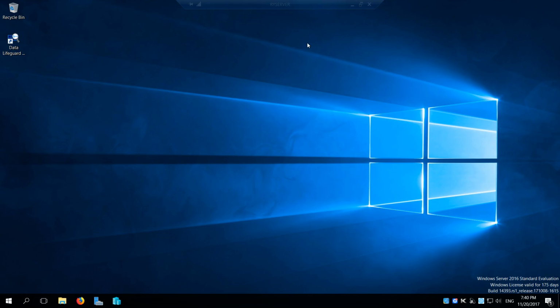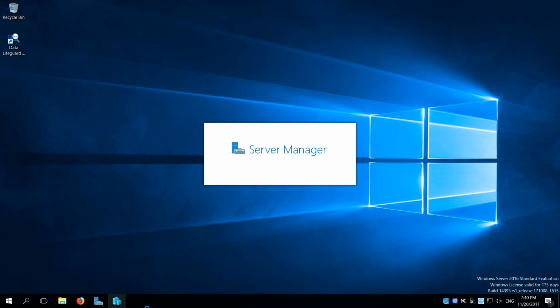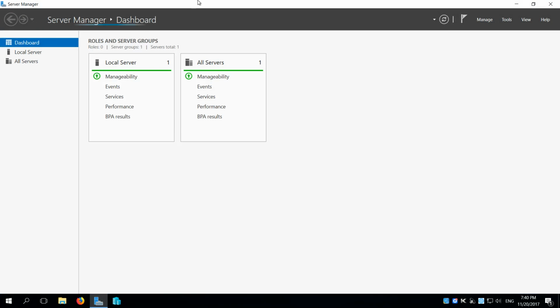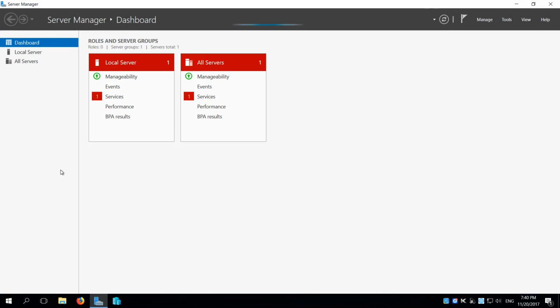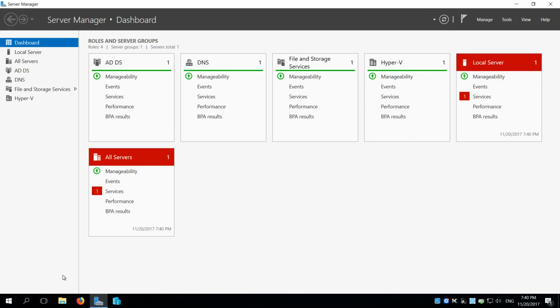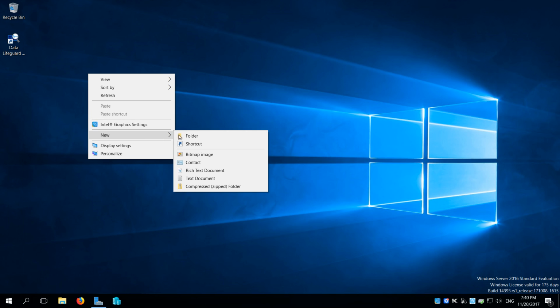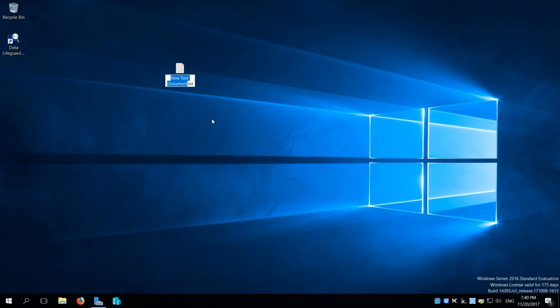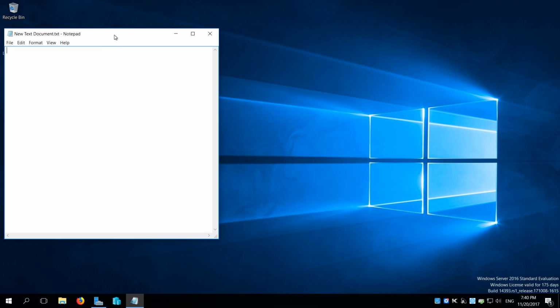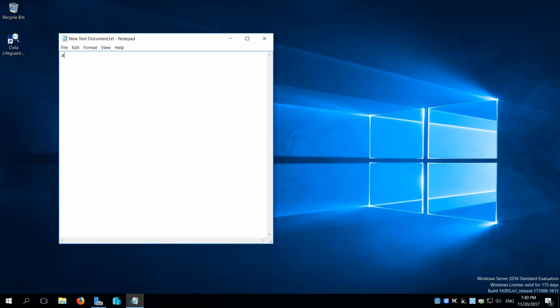So let me explain what I did there. When you've installed Active Directory, you now have to log in as the Active Directory administrator. You can't just log in like before by typing in administrator and your password.